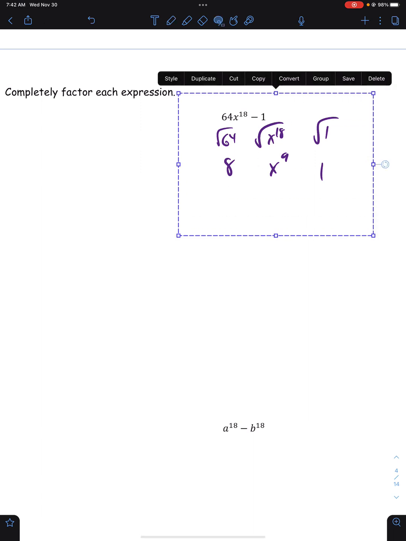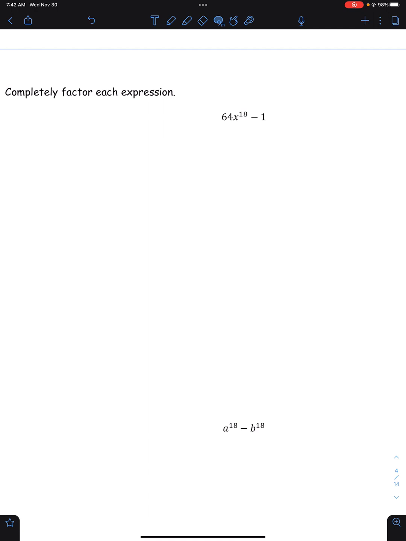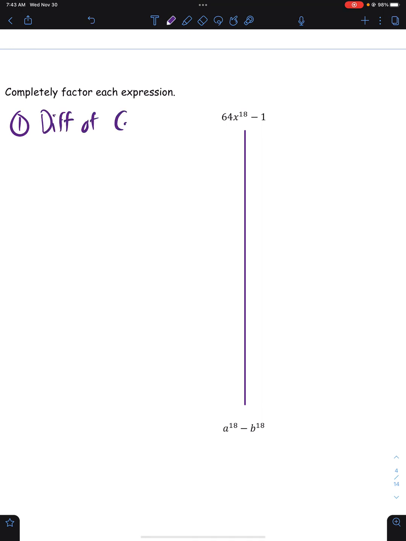But you're going to want to start off one of those ways because it's going to make it more factored, more simplified at the end. So this is what I want you guys to do. On the left side, I want you to factor using difference of two perfect cubes first. So do that step first. And on the right, let's do difference of two perfect squares first, and then keep going and see what you can do to simplify each side. There is one side that's going to be a little bit more factored, and that's what we're going to want to go with. So try that out, pause the video, play it once you're done, and we'll go over it.